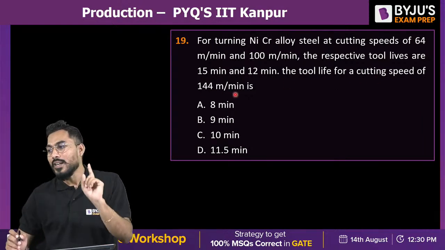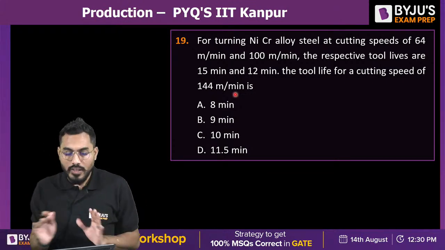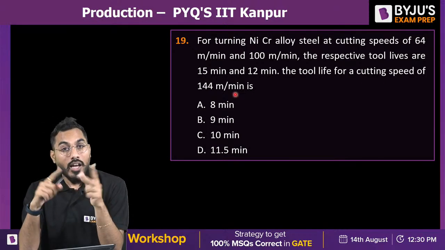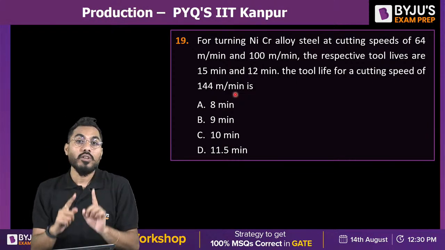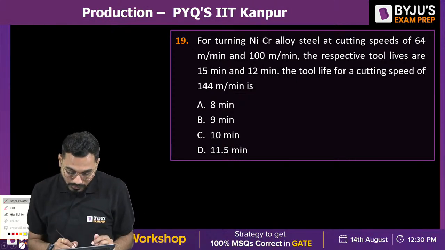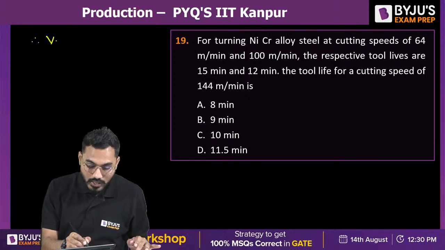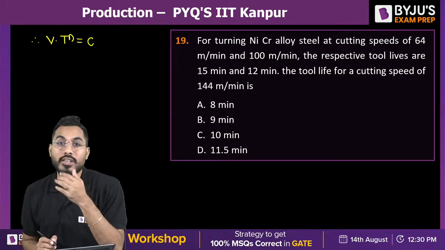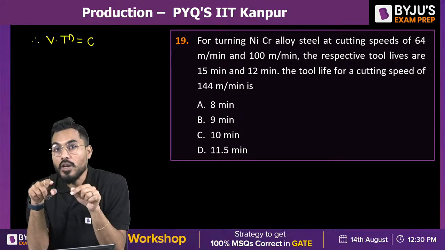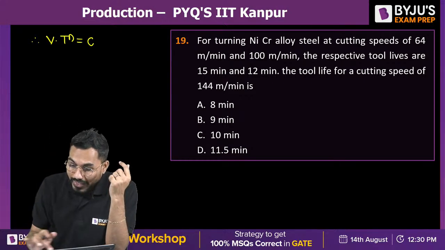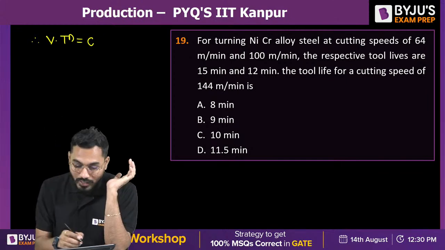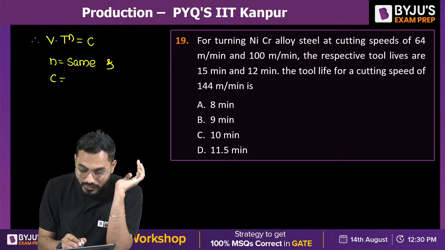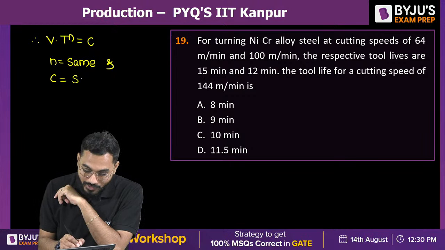This is one more scintillating question that comes every now and then, and how to solve that is very simple. There are three cases given. For the first two cases, you try to calculate the small n value or C value. So what is Taylor's tool life equation? We know that Taylor's tool life equation is V T raised to n is exactly equal to C. n stands for Taylor's exponent and C stands for Taylor's constant. So can I say that small n depends upon tool material. In all the cases given, can I say tool material remains the same? So small n value will remain the same. Is it true? Small n value will remain the same, and C depends upon cutting condition. Cutting conditions are also the same. So can I say that C value will also remain the same?